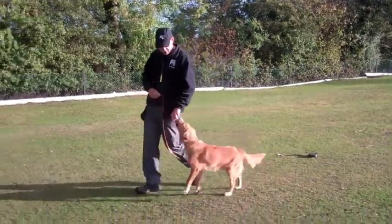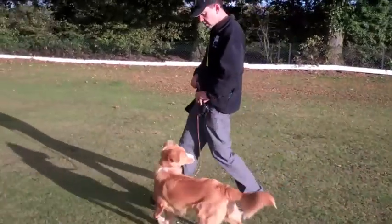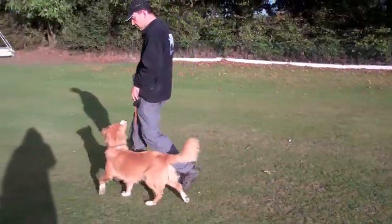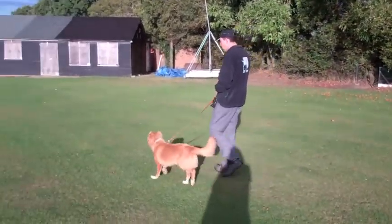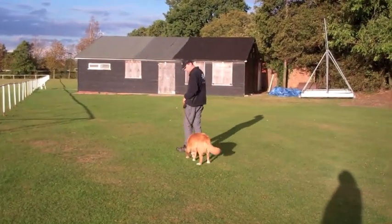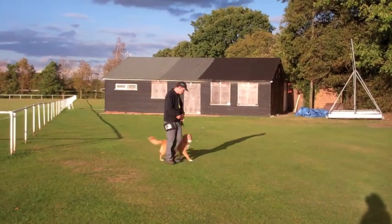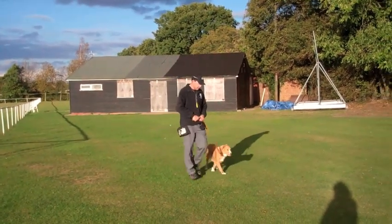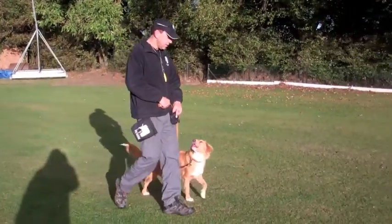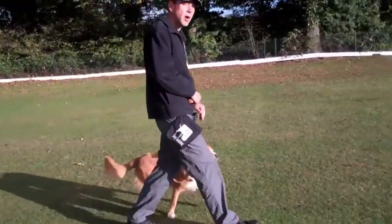So, Motley — good. If Motley pulls, what I'm going to do is just stand still. Good. Treat management — not being very, very close. Good. And after the turn I'm going to reward him as well, and you can see now Motley is paying a lot more attention to me. Good. So now I'm starting to withhold the reward slightly and not mark and reward quite as much.